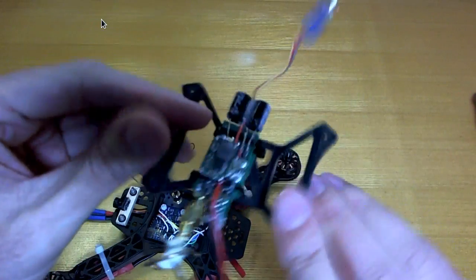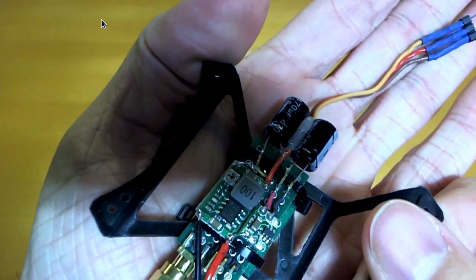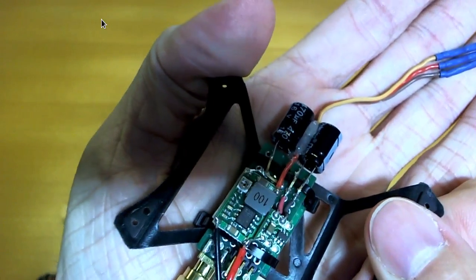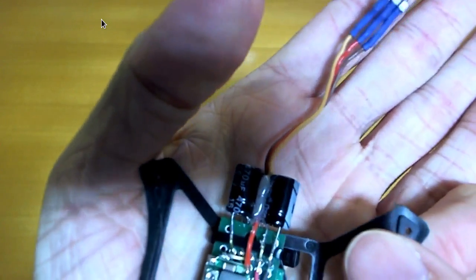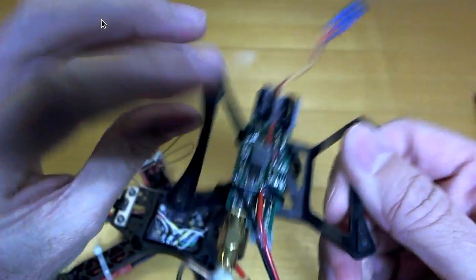I just put this together from components that you can buy separately, bits of stuff off Banggood, and on there we have another voltage step down converter, actually two of them, one for the camera and one for the transmitter, some honking big caps that we're recommended to use, and the little plug that goes into the camera that we just saw.